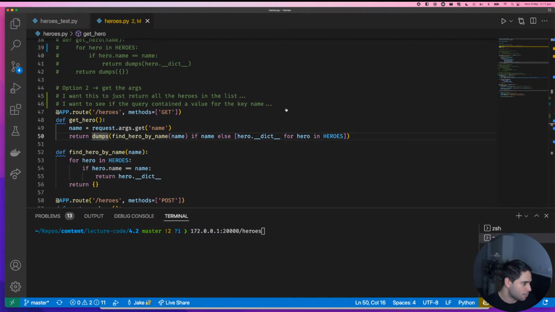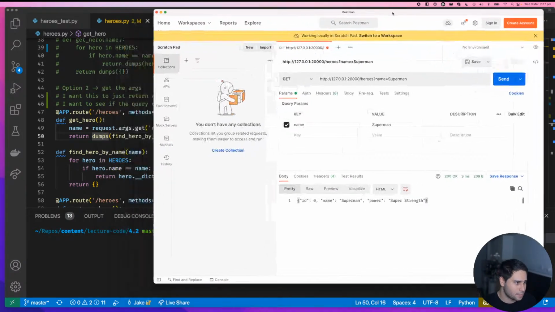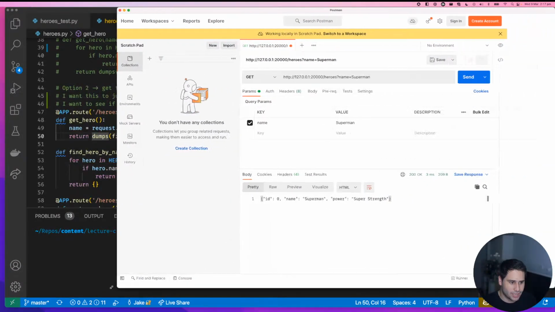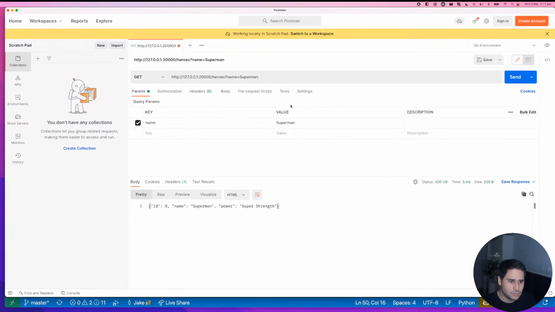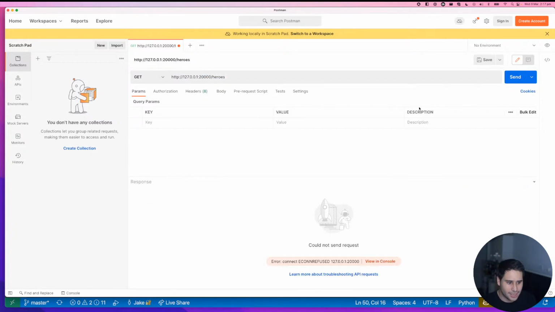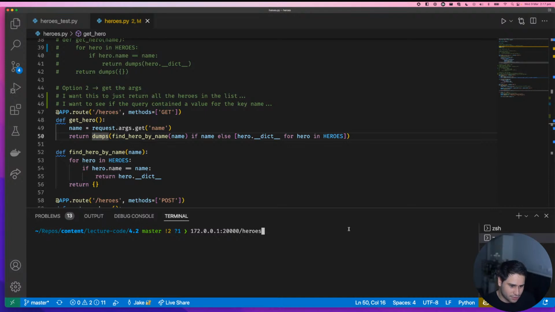Now, if we load up Postman over here to sort of demonstrate this, you can see by default, I can just hit this heroes endpoint on my local host at port 20,000. When I do that, let me see, am I actually running heroes.py?